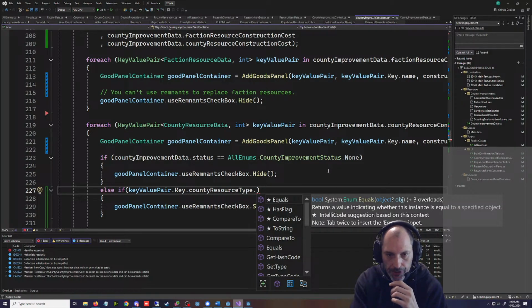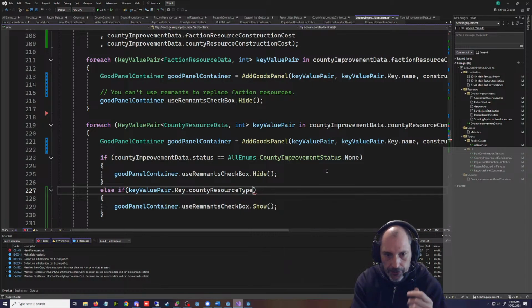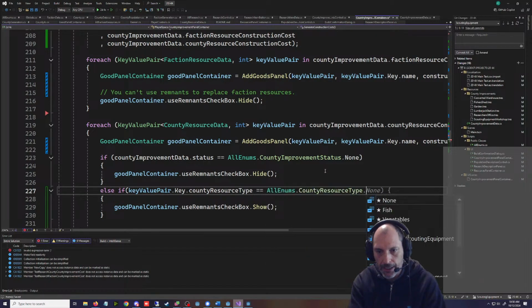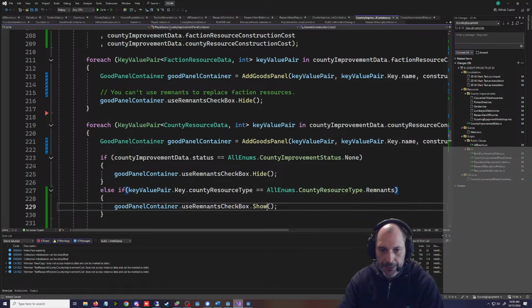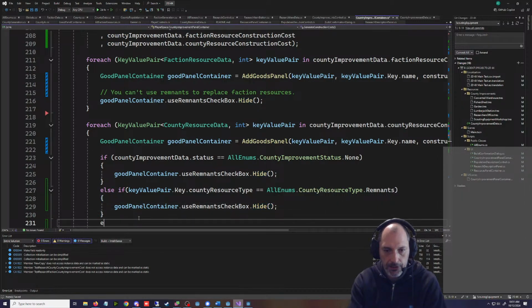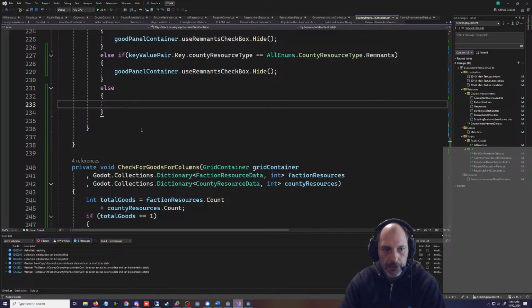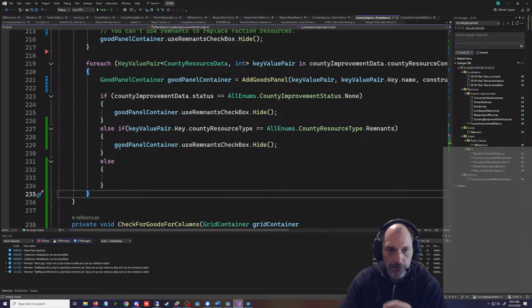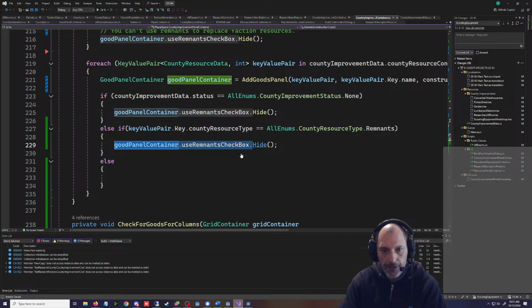Oh, no, this is right. Oh, God, I hate insert. Is equal to all enums dot remnants. There we go. Then we hide this. Else we show this thing.